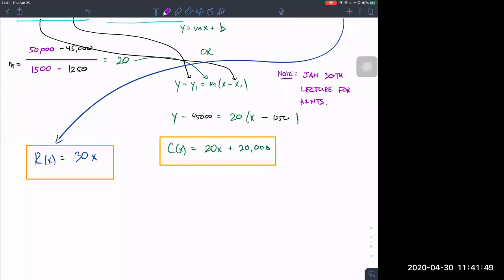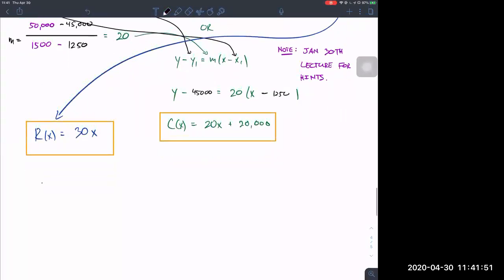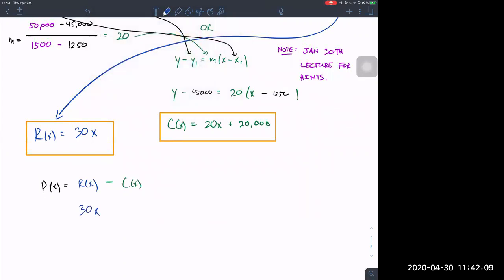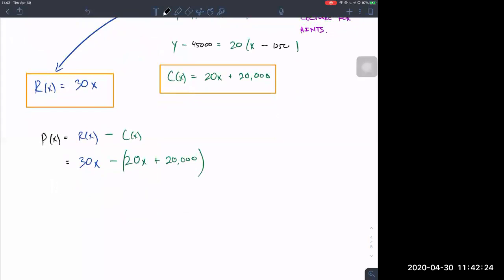Now, for the profit function, I'm already going to tell you what it is. It's just the difference between these two. But what's the number one mistake students make when they are finding the profit function? I'm going to write it out for you painstakingly. What's the mistake people make here? Not every one, but every time there will always be one student at least that makes this mistake.